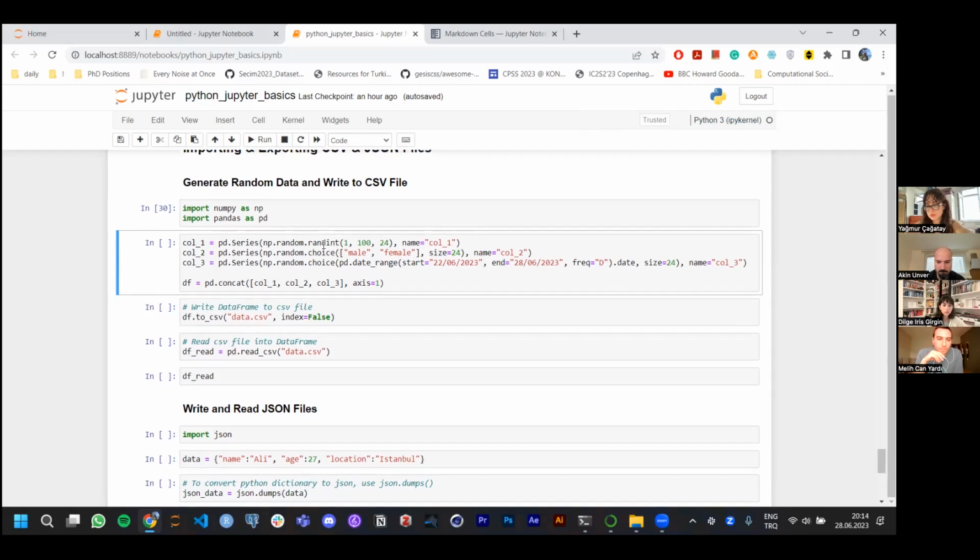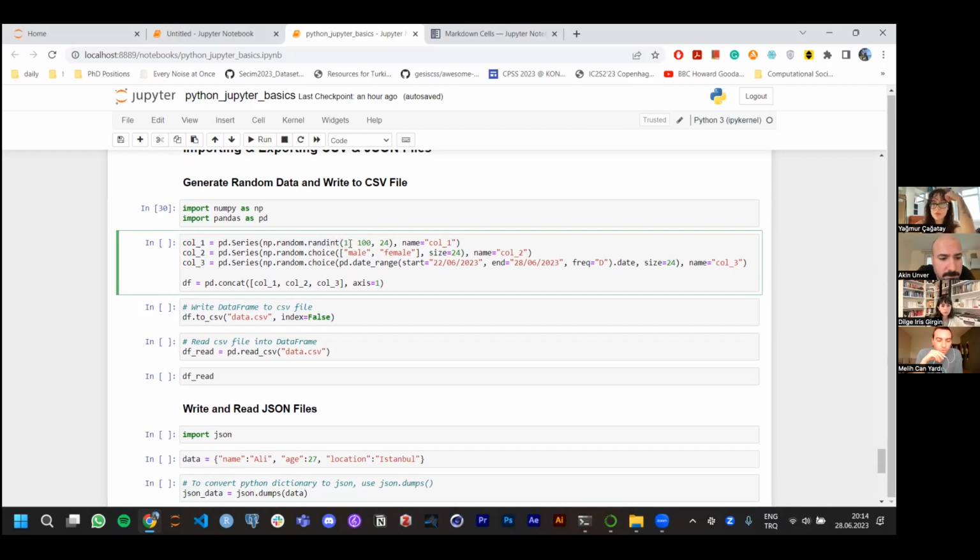Let me explain what I'm doing right here. I'm creating some random data by separately creating columns. The first column is composed of random integers. The NumPy library has a random module, and inside this random module, I can create random integers.